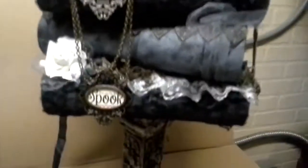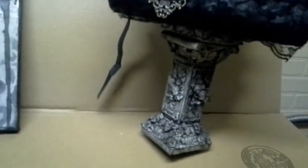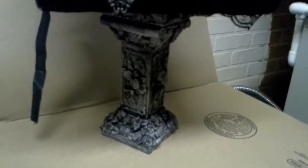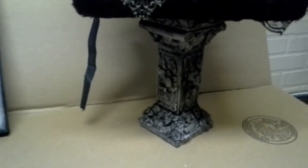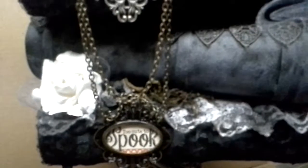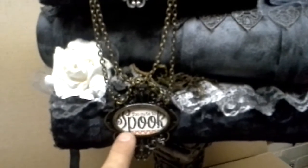But I started with this little stand right here. I got the stand from the flower factory. It was solid white, and what I did was I watered down black paint and I painted it all black, and then I turned around and wiped it all down to make it more rustic type. And then I added the lace on here, and I added some metal, and these are stickers from the antique collection.